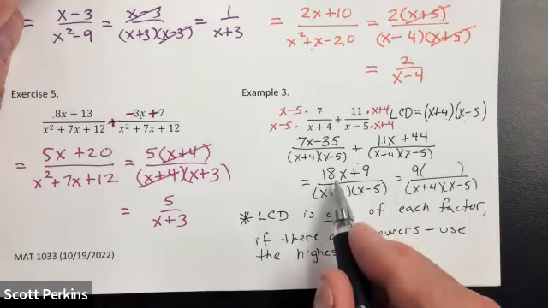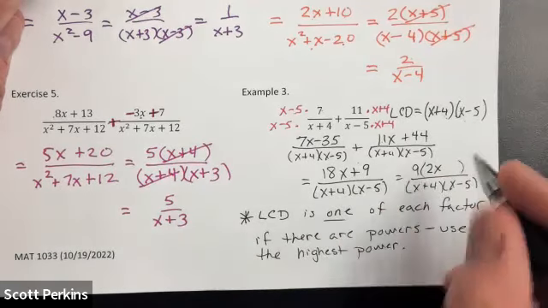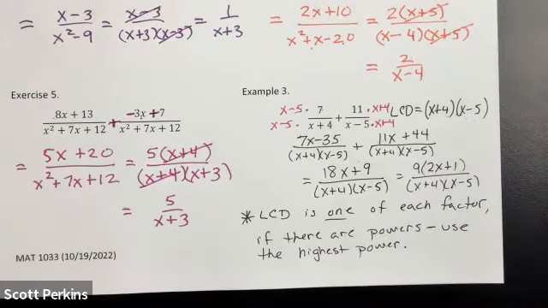When I factor out the 9, 18x, factor out the 9, that's 2x. 9, factor out the 9, that's plus 1. And you can see I don't have any factors in common. So I didn't even need to do that step. I was just showing you why we can't reduce it. All right, that's the first problem.